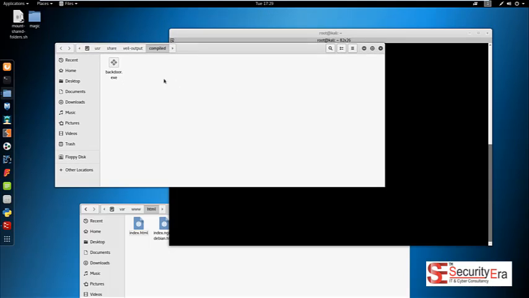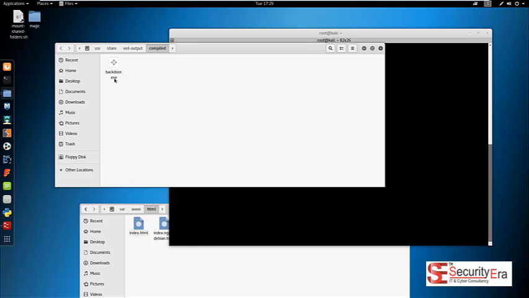So in the Kali machine we've created backdoor.exe. I'm going to try and keep this as short and as sweet as possible, so I'm not going to ramble on a lot. So we've got backdoor.exe. We need a local server. This server will allow us to upload and download files from it. This server will be local to the Kali Linux machine. However, any computer that is connected to the same Wi-Fi will be able to access this.